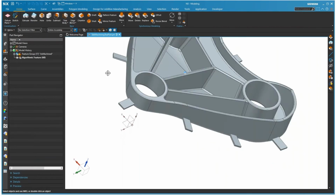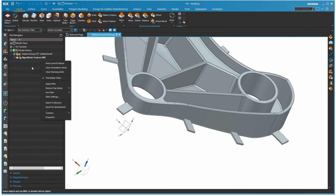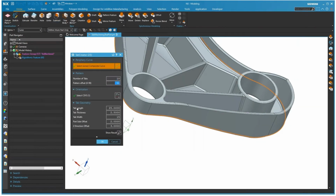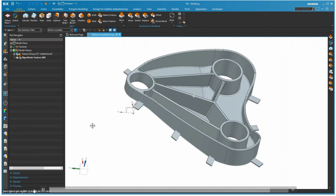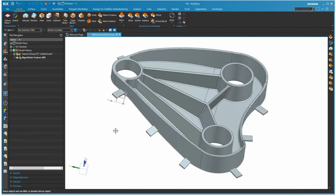So let's imagine that we've discovered that this is a high tolerance surface and we really don't want to tab here. It's going to be difficult to clean that up in that position. So we want to change that clocking angle. Well, all I have to do is double click on the algorithmic feature again. And we'll change that pattern offset value from 50 down to 5. Let's preview again, and it looks like we've got those two centered around that curved surface now. So we'll accept, and that's all that's required to make an edit to those tabs once they've been created. Algorithmic modeling is very useful here and has a lot of other applications in manufacturing.